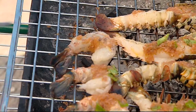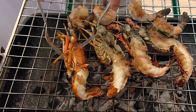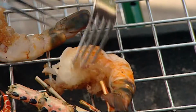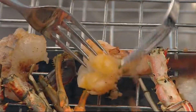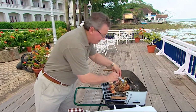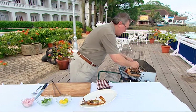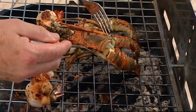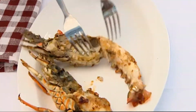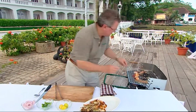With just some beautiful fresh produce, some very simple herbs and spices put onto the food, you can create something that is really delicious and tasty, and I'll have all your friends thinking you're a really great cook. Now that these are cooked to perfection, we're going to serve them up on a platter with a little bit of garnishing. This is something that is really so easy to do, and the aroma of the fresh seafood with the spices is just fantastic.